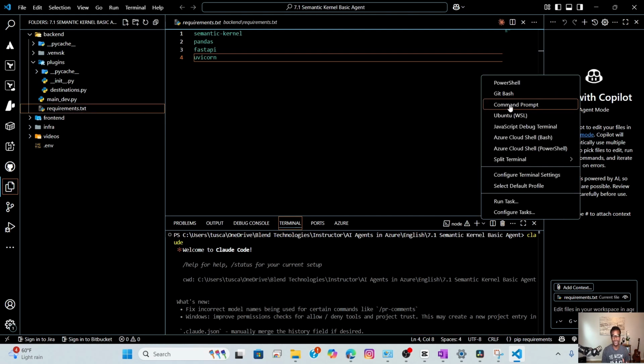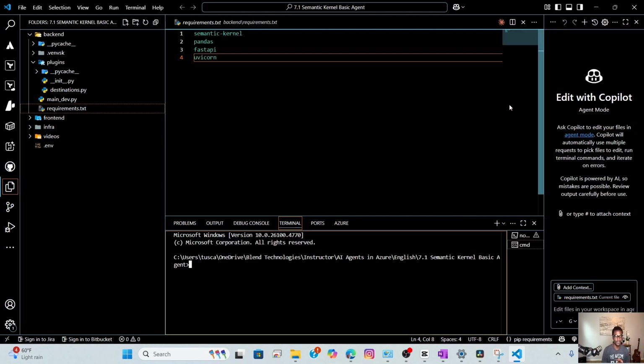If you want to do that manually, you want to open your command prompt. That's what I use, and you just go with virtualenv and then the name of your virtual environment. So here I have .venv.sk. When I launch that command, it's going to create the virtual environment in it. Then I cd into that virtual environment. Of course, I need to be under the backend folder. Okay, don't forget to be under the backend folder.